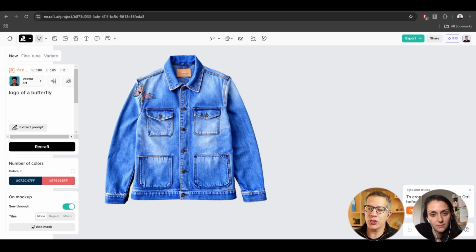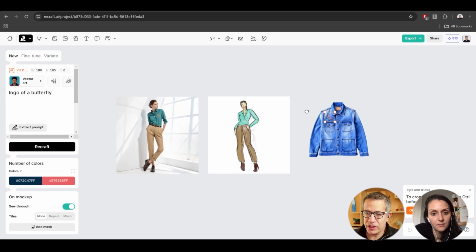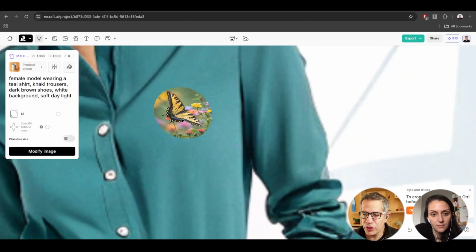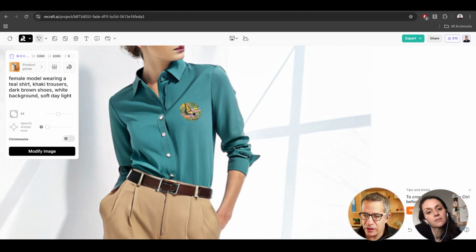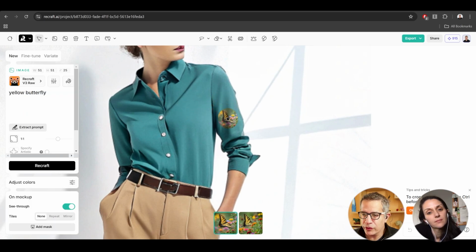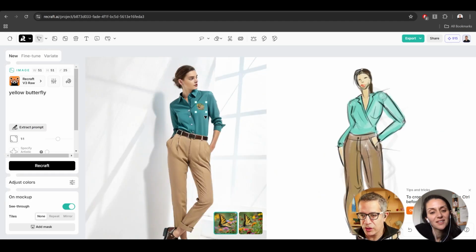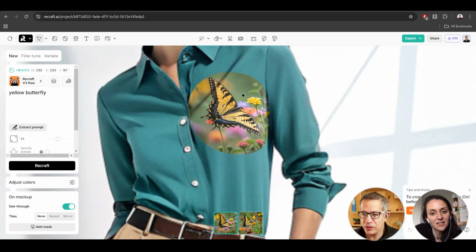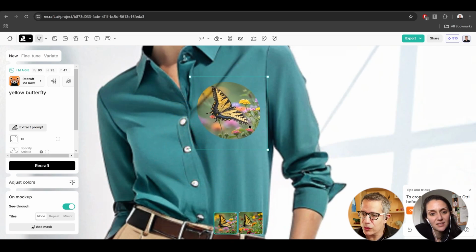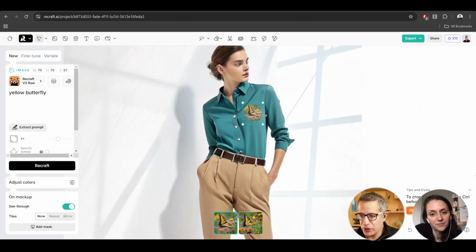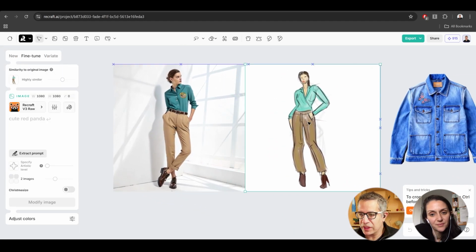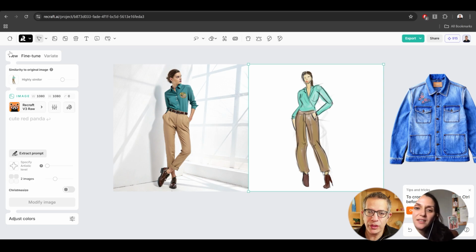If you want to print on a shirt, you want to design and say, okay, I want to try. So in this case, what I did was I made this image of a butterfly, cropped it circular, and I can literally just move it around the fabric. It's picking up on some kind of depth map of the image. So if you want to test textile patterns, print designs, and see what size you'd like. You see how I could start with an image like this, fine-tune it, and turn it in. This is a very good tool for a fashion designer.